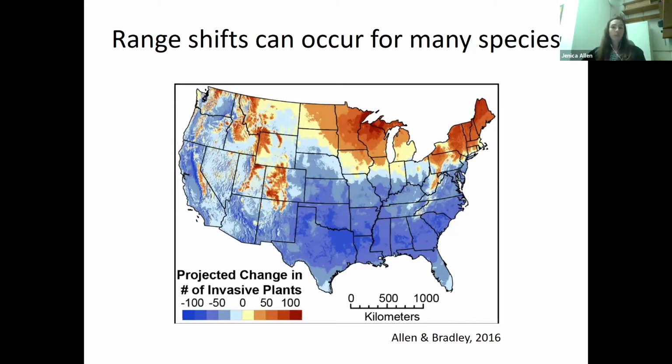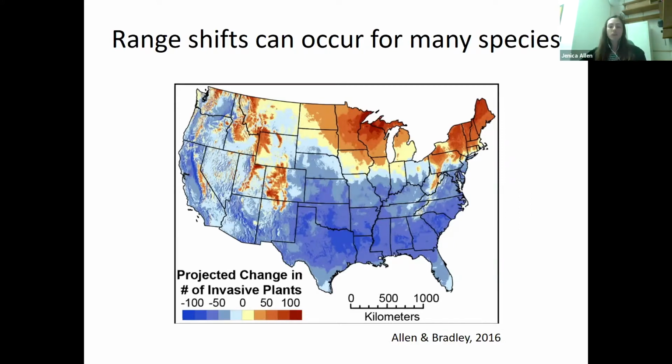Bethany and I published a paper in 2016, and this is a map from that paper, looking at how many of the 896 species are projected to shift their ranges in certain directions. It's the accumulated gain of invasive plants shifting their range into the upper latitudes and also up in elevation. And in all of the blue shaded areas of the country, currently established invasive plants will no longer find suitable habitat.